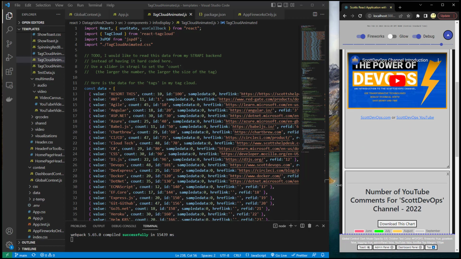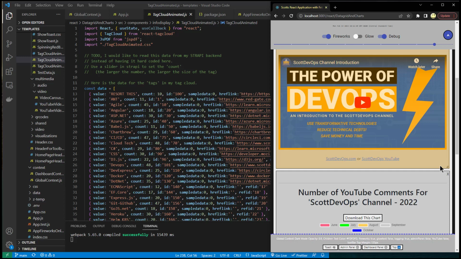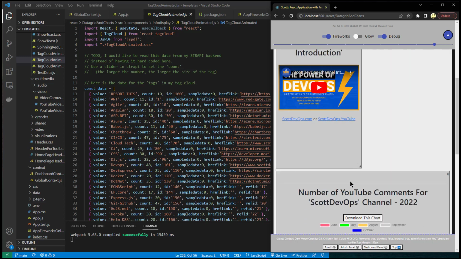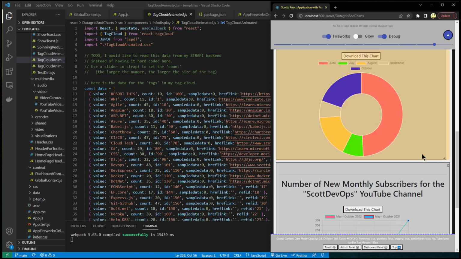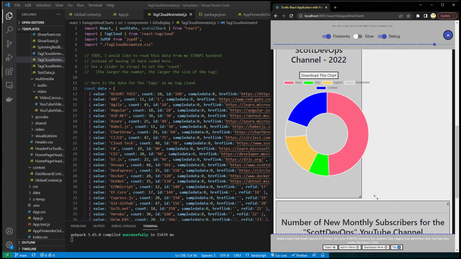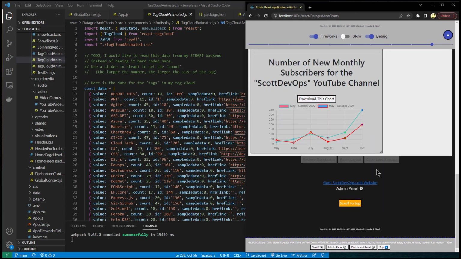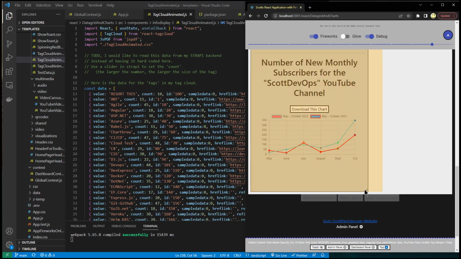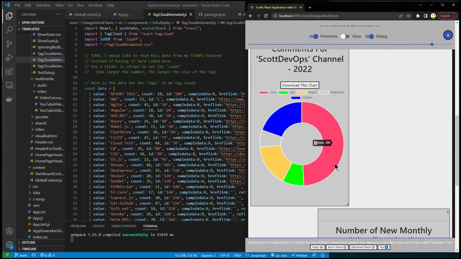And if we make it larger, it goes through different breakpoints. And now let's make this a little smaller. And we'll make this one a little smaller. And let's make this a little smaller. And we'll go ahead and move this over here.